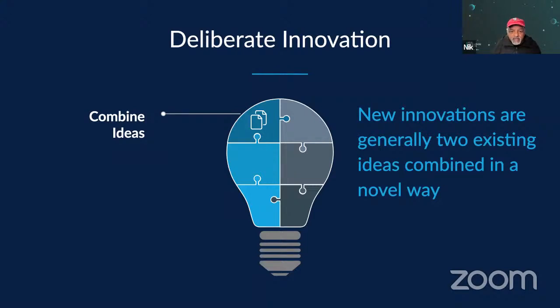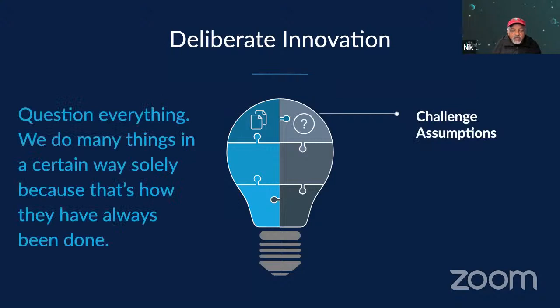All right. The next suggestion I have for you is to challenge assumptions. Very frequently, we just assume things are the way they are, and you can't change them. And that's actually not a good assumption to make. Especially for hackathons, we need to innovate and we need to question everything. It's very important that you start looking at things from first principles and ask, is it really necessary to do this the way it's being done? Usually the answer is, not necessarily. It could be done differently and could be done better.